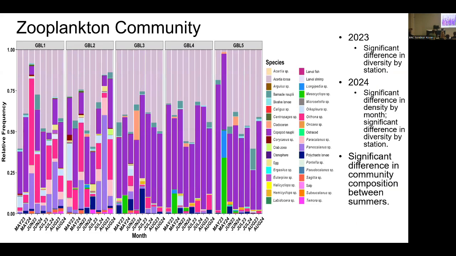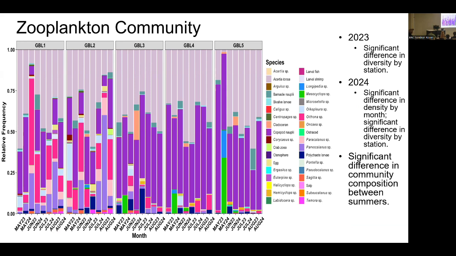So what does that mean for our community? What does the zooplankton community look like in the bay? So here we have station 1, 2, 3, 4, 5, and then May 23, May 24. So 23, 24 side by side. So for the most part in both years, the community is majority copepod and copepod nauplii. And the copepod nauplii are in the dark purple, and Acartia, the calanoid species that is most dominant at all stations in the bay, is in the light purple on top.